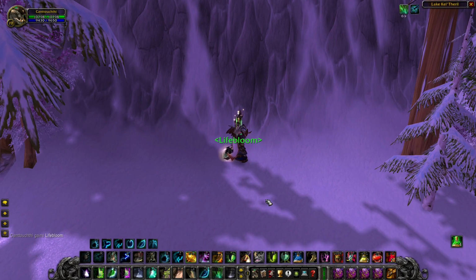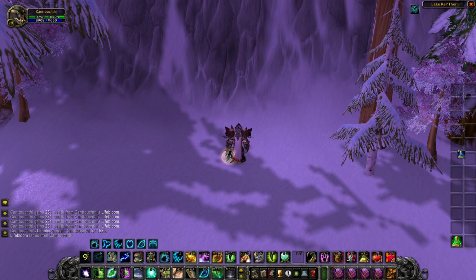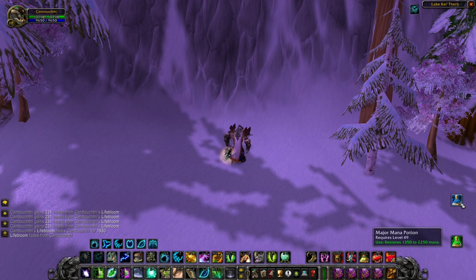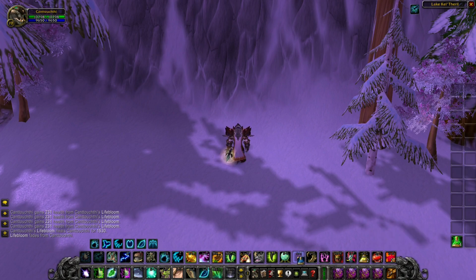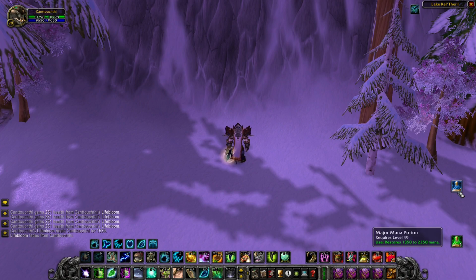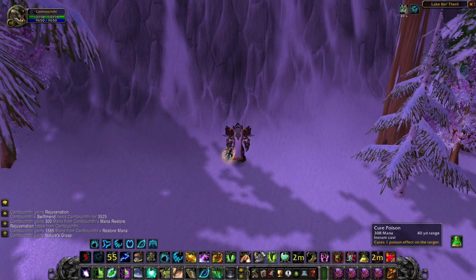Let's say I'm out of mana now, I'm searching for, let's say your mana bar is somewhere here, you are gonna lose a bit of time in searching for your mana pot. Now because you have that in your action bar with a set keybind, it will make you efficient and not lose time. Obviously you can have that set on this side of the action bar, but you can have that with your buffs, with your mount as well.